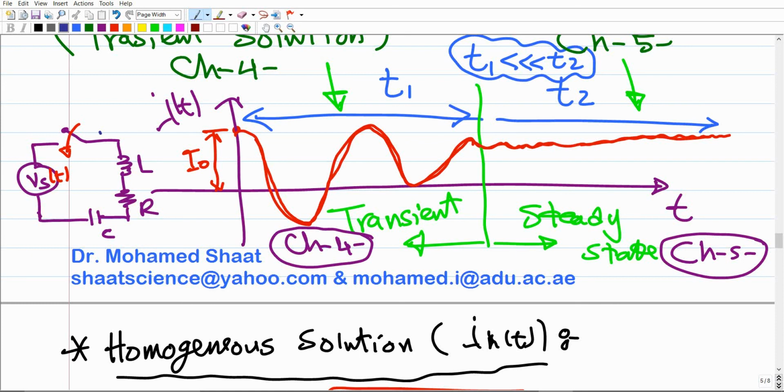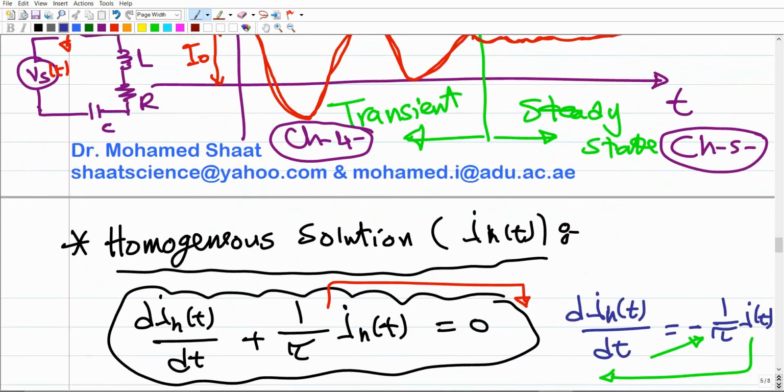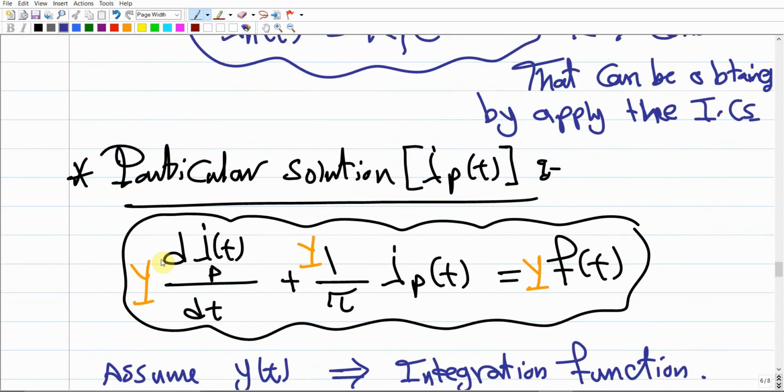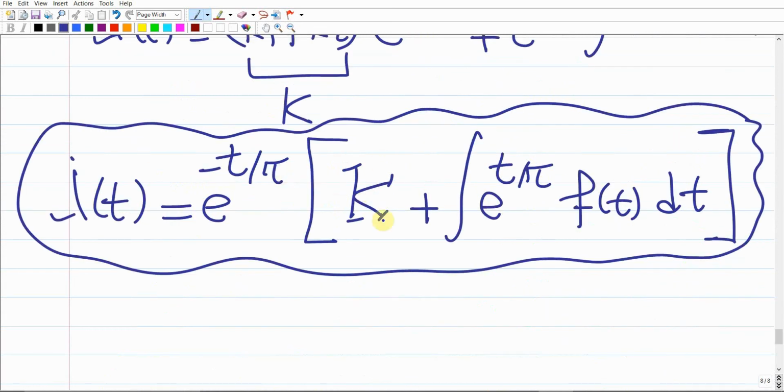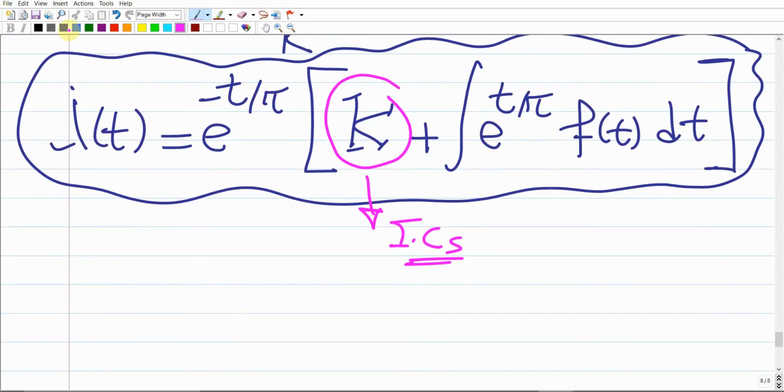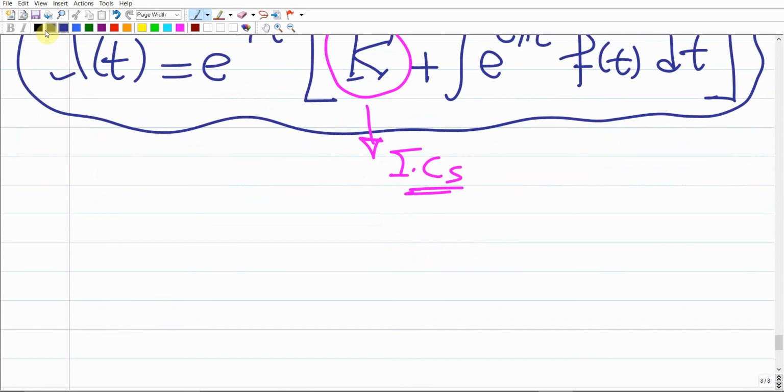If there is, we're going to plug in a value at t equals 0 with the value that is given. If not, we're going to plug in I at t equals 0 as 0. To solve or to find only one constant, which is k. Since we do have only one constant, it means that we need only one initial condition. So only one initial condition can be used in finding this constant k. So I'm going to give you an example here.